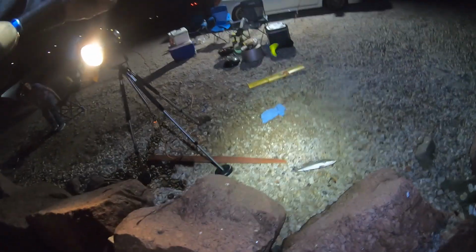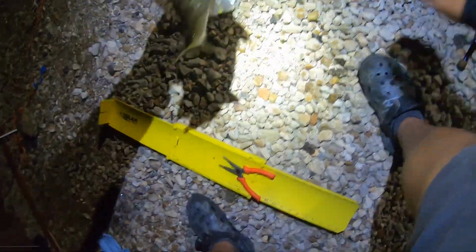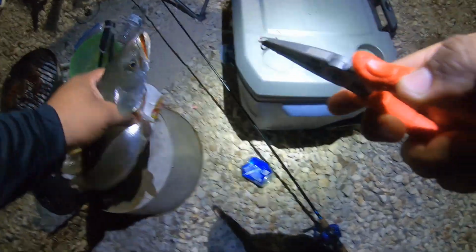Yeah, no, I see all that little bait. That's a good one. That's a keeper right there. Yeah, see him. They're real close. Bien cerquitas. Look at that, folks. Got her on the gills, but she's coming home.